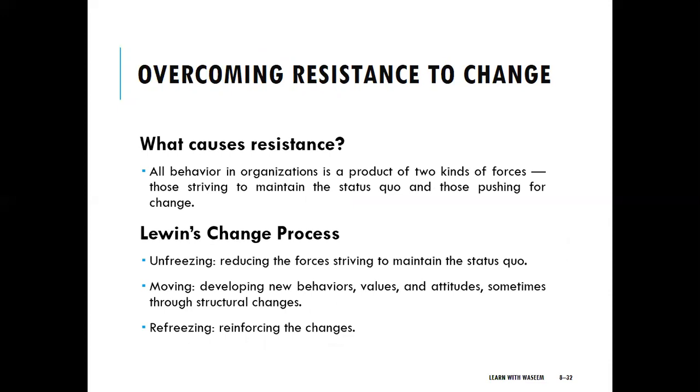The psychologist Kurt Lewin formulated a model to summarize what he believed was the basic process for implementing a change with minimal resistance. To Lewin, all behavior in organizations was a product of two kinds of forces. Number one, those striving to maintain the status quo, and number two, those pursuing change. So implementing change means reducing the forces for the status quo, or building up the forces for change.